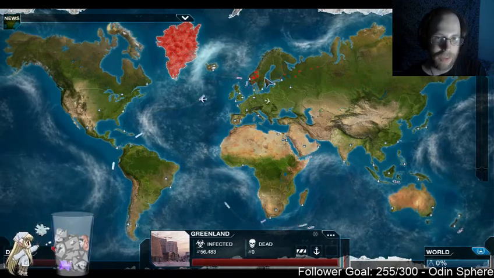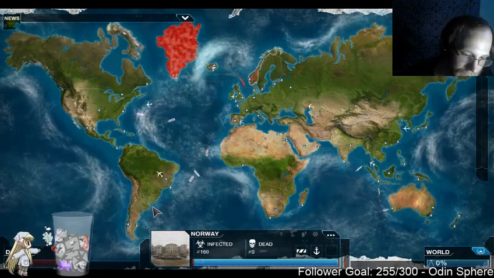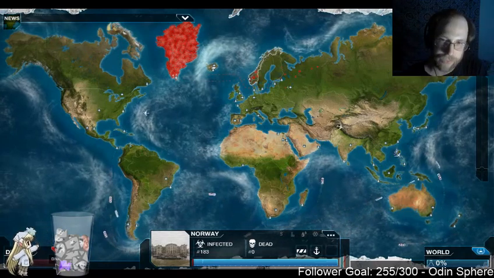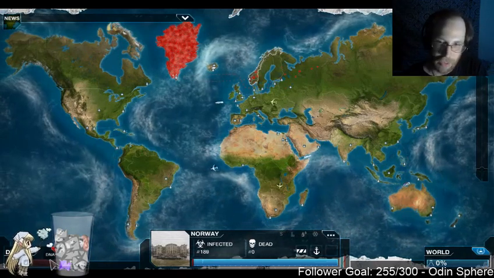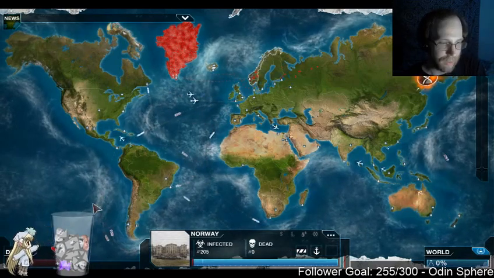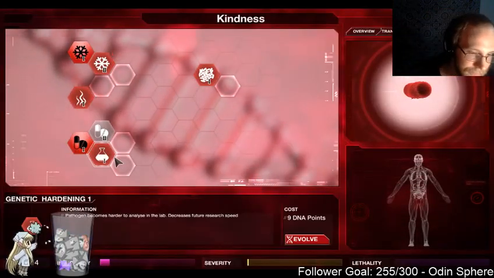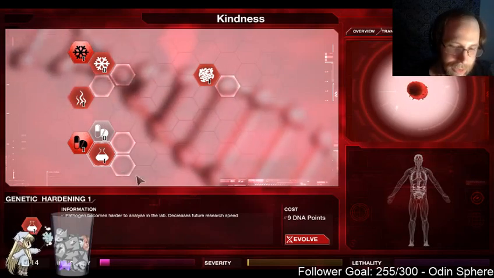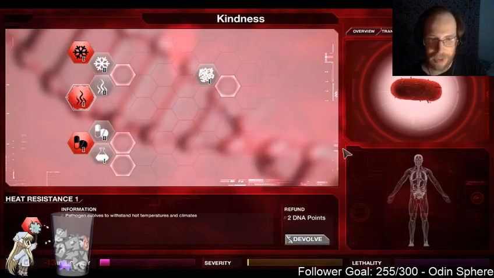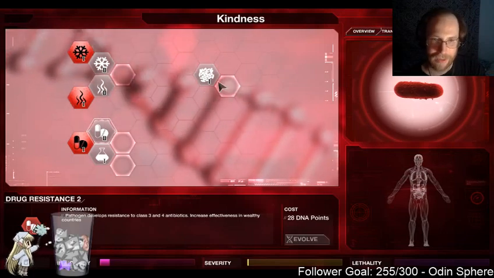We're already there. We've made the journey. Not a whole lot of people have it. I need just one more point, and then we can start spreading even better. Deal with arid regions? Yeah. Start heading south. Pathogen becomes harder to analyze in the lab. Decrease future research speed. Nobody's even researching it right now. That's the thing, I don't have to worry about that quite yet.